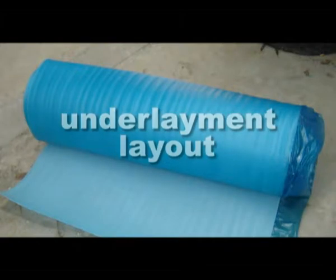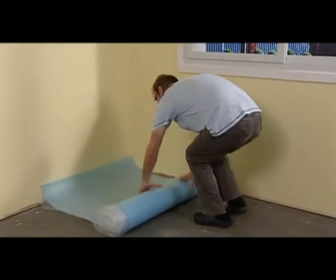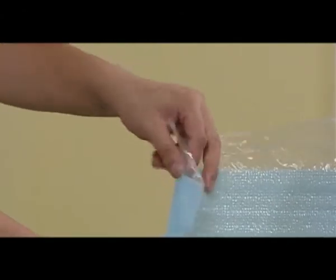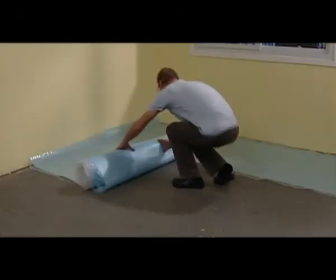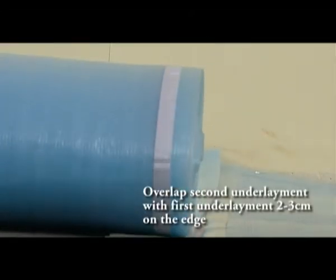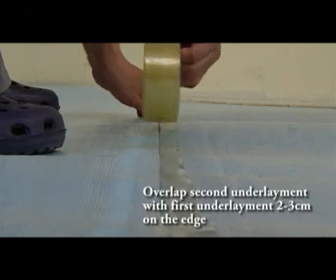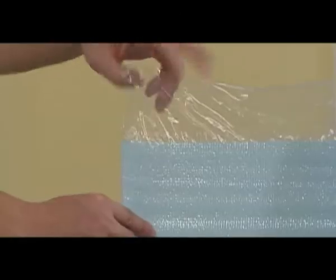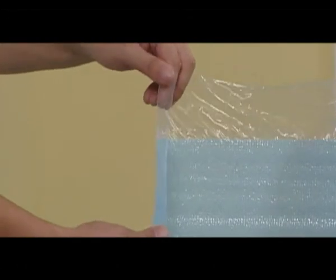Underlayment layout. Put the underlayment on the concrete floor. Make sure the plastic faces the concrete floor and the foam faces up. Also, please put the second piece of the underlay against the plastic area of the first piece. Then tape the underlayment very well and confirm that they are at the same height. 3 mm thick underlay is recommended.